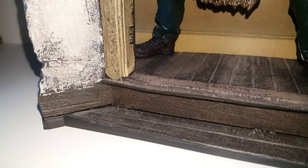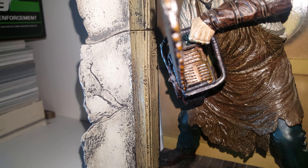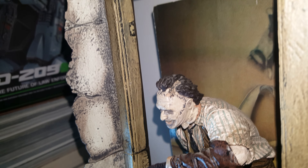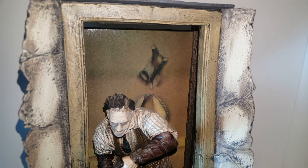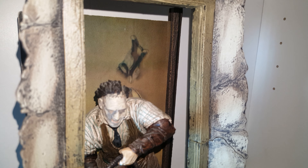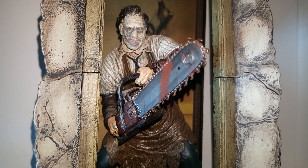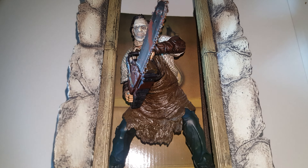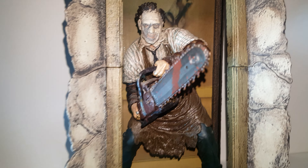Series 7 in the Movie Maniacs line, which this does come from, featured a lot of really great characters and was the very last series in the McFarlane lineup, which was a shame really because these were my favourite toy line of all time. And this, like most of the figures in the series, was more like a diorama piece — a fully fledged sculpted figure that sat on top of a base. This depicts Leatherface in the film: there are stairs leading down to his basement, so you'd see his face looking down at you if he threw you down those steps into the basement where he conducts his nasties.